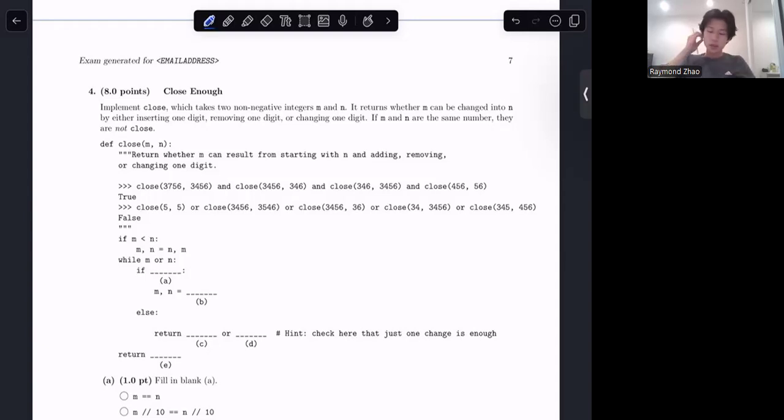Okay. So to me, what this seems like, we're specifically going to be doing some manipulation on one digit. So if I have, let m be 1, 2, 3, and n be 1, 3, 3, then the number that we have permission to change is n.